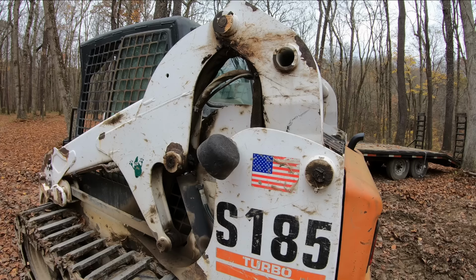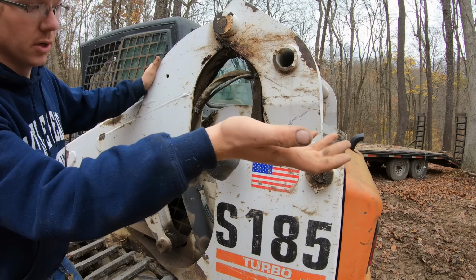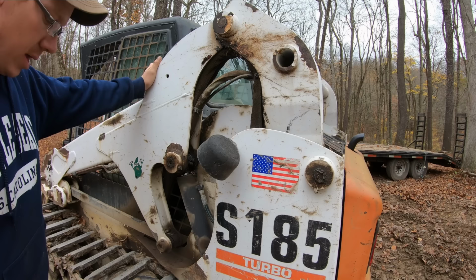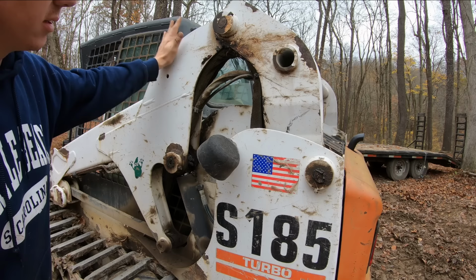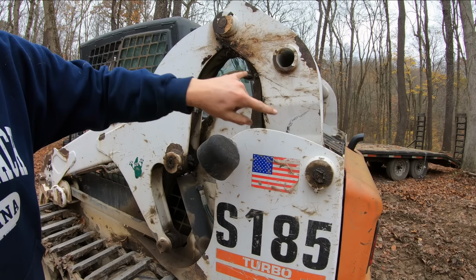Now I am partial to the vertical lift because I think it takes some of the brain work out of doing certain things. You don't have to think about, okay, by the time I lift up 4 foot, I'm going to be 6 inches closer to whatever I'm loading into or setting something on. It just takes some of your brain out of it, but it does become second nature after you run one for so long. I think you get a little bit more lift height out of this style of machine, but don't quote me on that. The disadvantage is you have more pivot points. Instead of coming back to one pivot point, you've got two on each side that you wouldn't have with a regular style of machine.